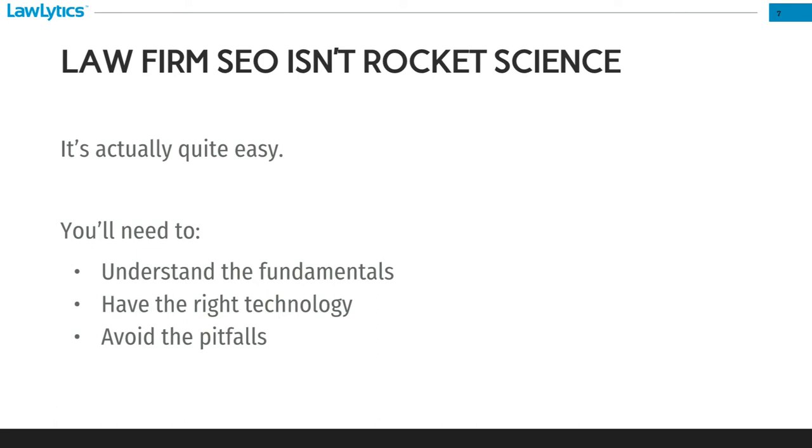And once you take just a little bit of time to understand the basics and you're empowered by using the right system that makes all of this easy, then it becomes pretty simple. Keeping up with Google's algorithm updates is actually pretty easy if you're doing this the right way, and it requires very little time or expense on your part. That assumes that you're not trying to take dangerous shortcuts or use tricks that violate Google's guidelines that will end up backfiring on you. Creating cost-effective, easy SEO strategies is really just a matter of understanding the basics and not buying into 99% of what SEO salespeople will try to sell you as being necessary to your law firm's online success.